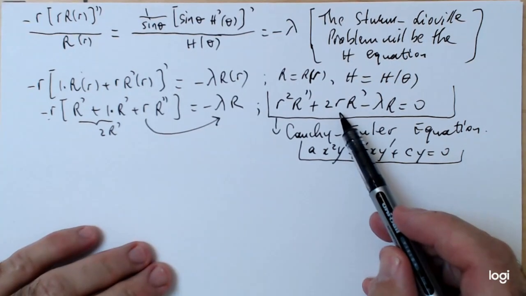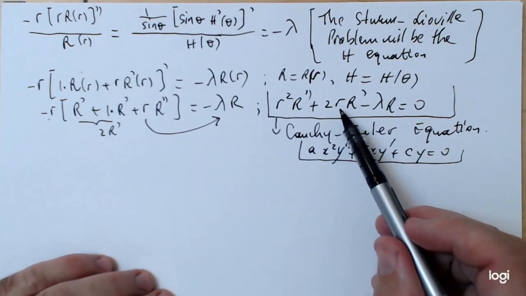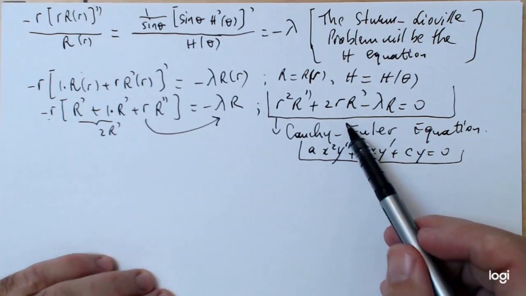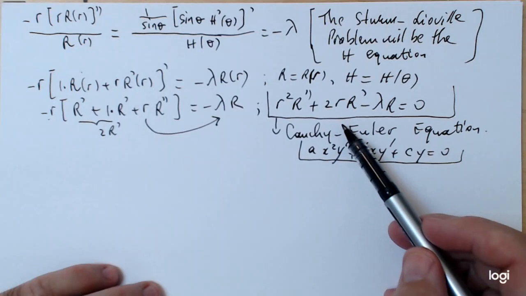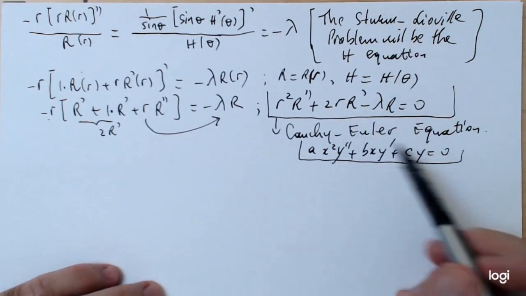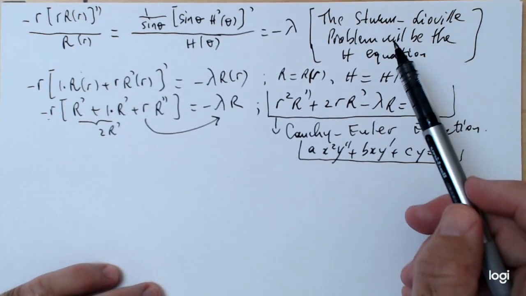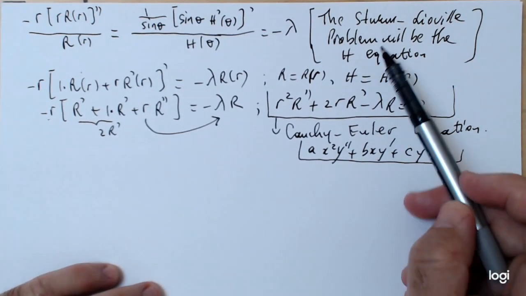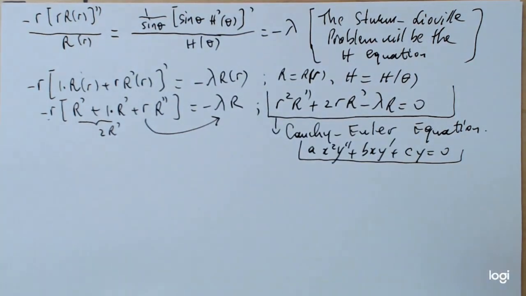I suppose you probably shouldn't use little r for the characteristic equation, because now little r is a variable in the problem in the PDE. But anyway, when we get to solving this, it will be something that you know how to handle, right? Just the Cauchy-Euler equation. But because this is not the Sturm-Liouville problem, you've got to do the equation in H first, and then for each eigenvalue, for each lambda, you're going to solve the corresponding equation in R for each lambda.